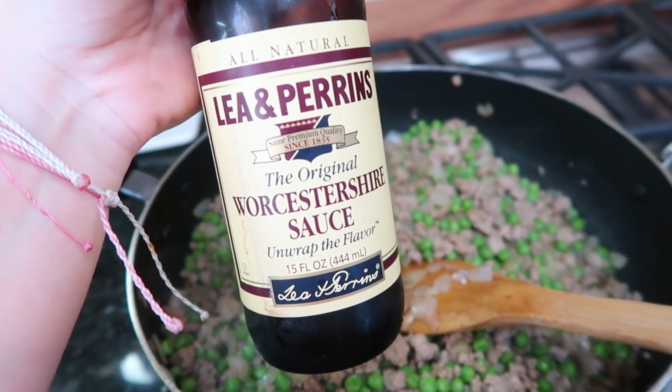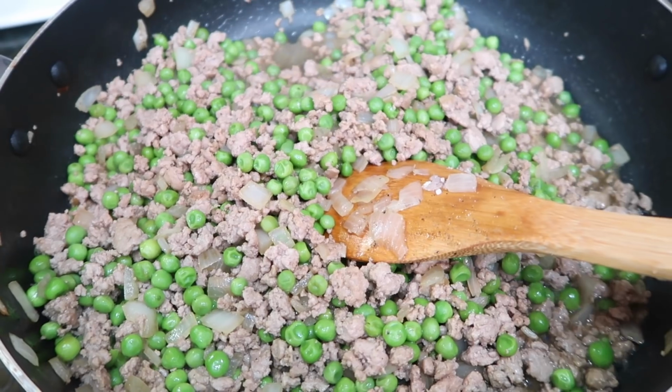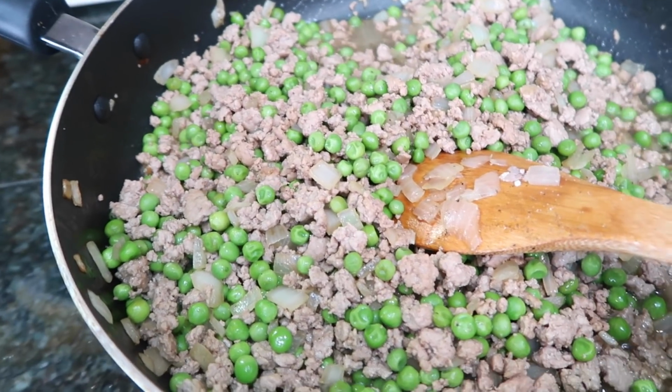Okay, so I've just added in some of this. So now you can see how it's getting a little bit more of that brown flavor. Don't mind the kids, they're playing the piano.